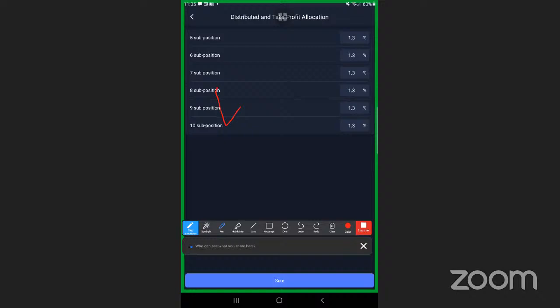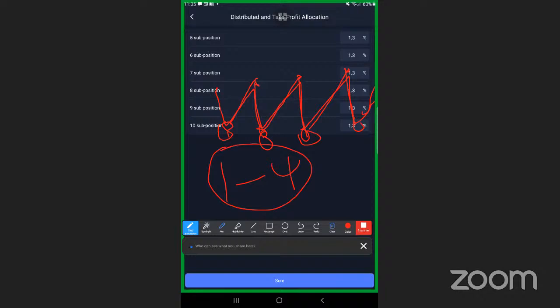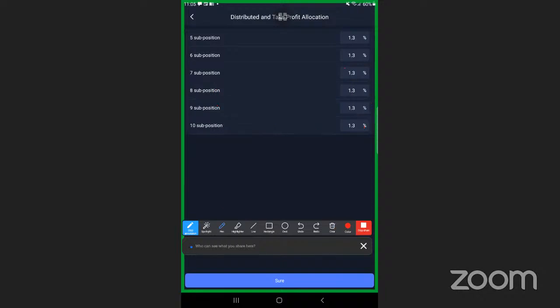Sometimes the market will be moving like this in a zigzag, in this direction. So the robot buys here, it sells here. It falls again, it buys here, it sells here. It falls, it buys here, it sells here. It falls, it buys here. These are sub-sales, while it is waiting for the main margin calls 1 to 4 to sell. This is what we call sub-sales, and it is under distributed take profit allocation.